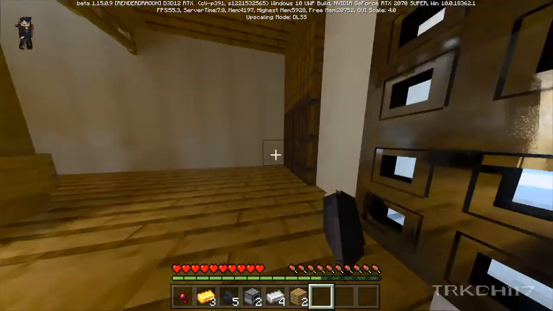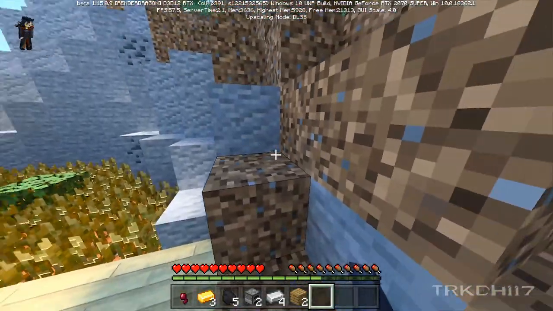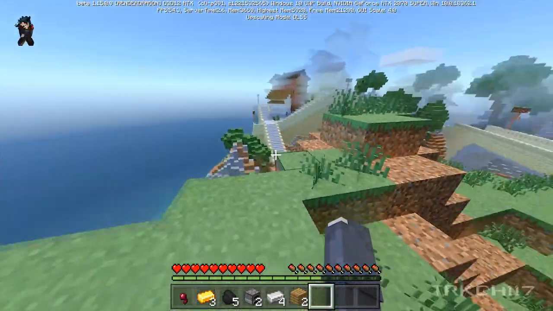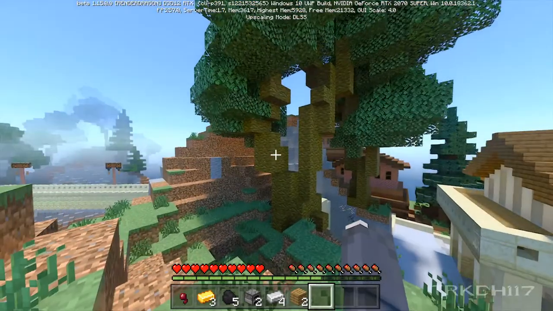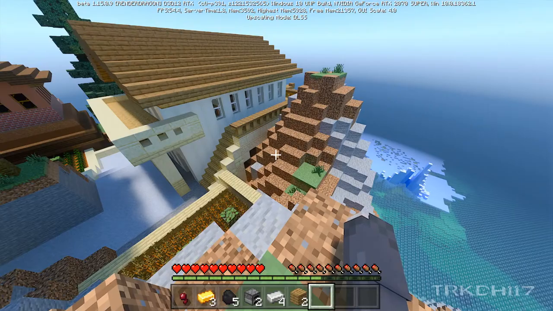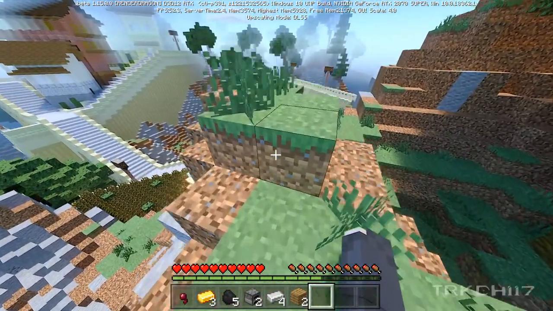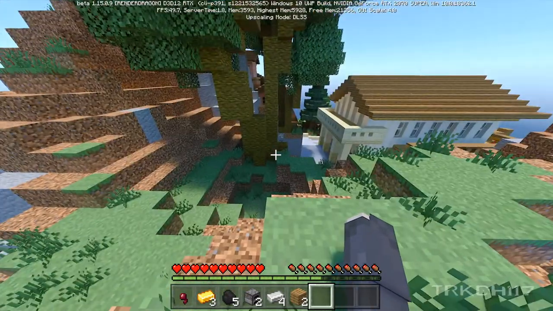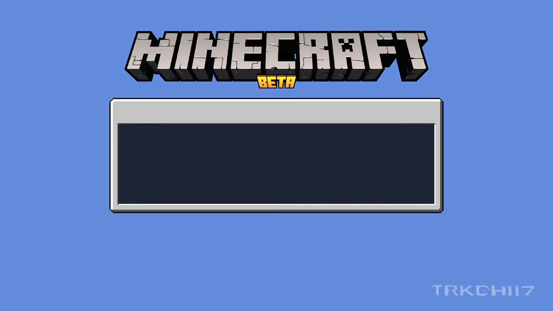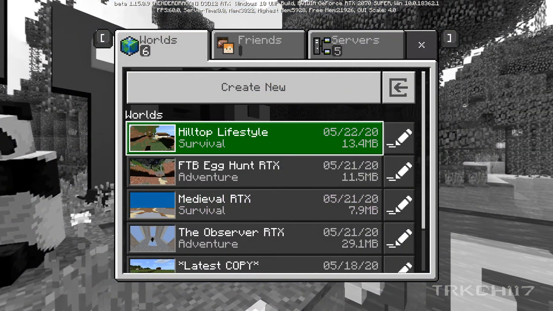Now I will go out. Okay, there's fresh props for us if we need to make bread. Coal, iron, all those things are there. You're pretty much done then here, right? Okay. Time to end this world and start the dark world, right? Okay. I'm gonna end this here. Hilltop Lifestyle done.